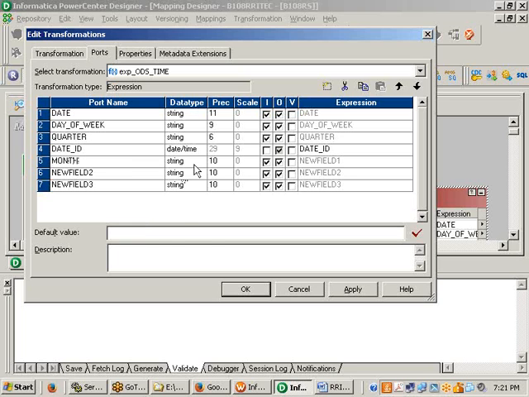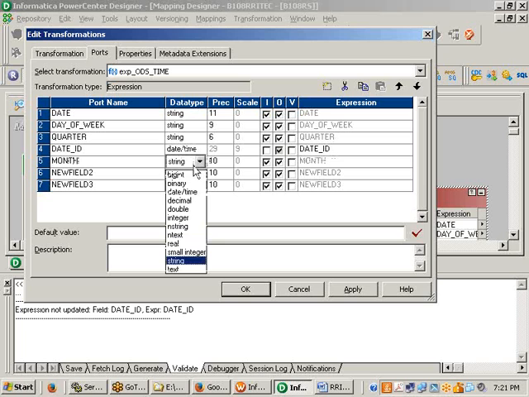And what is the data type I want? This is a string only. JAN, FEB. That means the three letters are the characters you want. So give the characters as 3. Size as 3. That's correct. Change that size as 3. Now, is it coming directly from the input? No, it is not directly coming from the input. That is the reason we can disable that one.